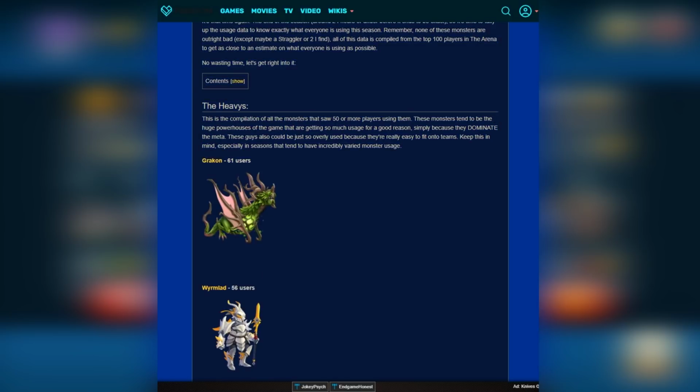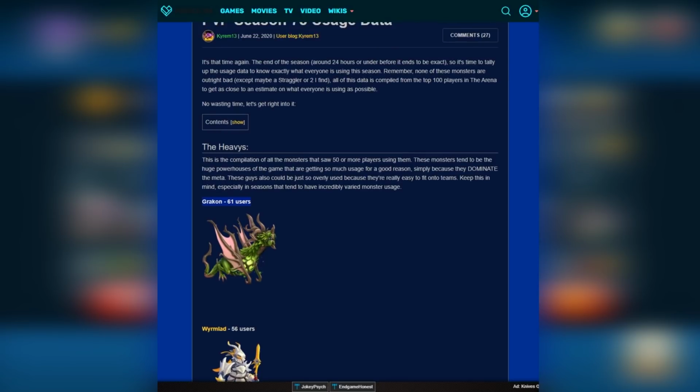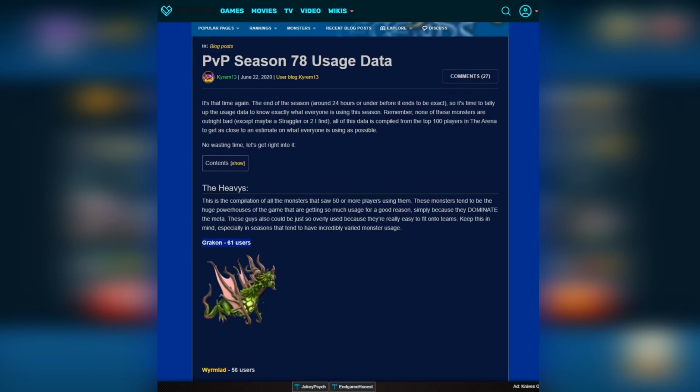So Grakon, as you can see, has 61 users. 61 players are using him in offense or defense, or I guess I should say he's used 61 times in either offense or defense, which I think is just super amazing and cool data to have. You can't say, oh, this monster's better, when Grakon is being used more than anyone else. So alright, let's read through this, how they go about it.